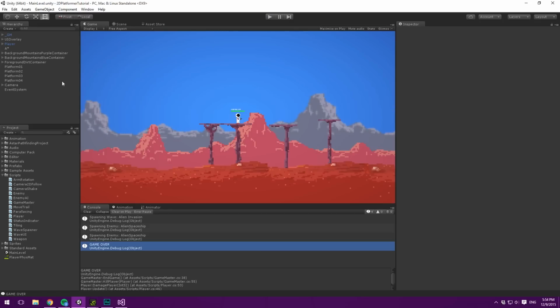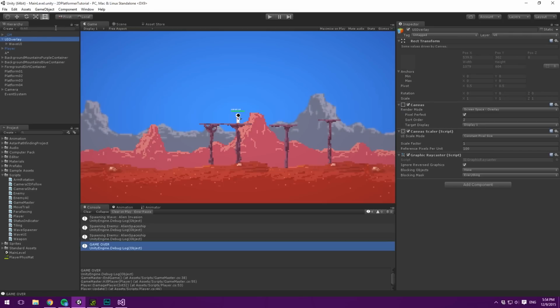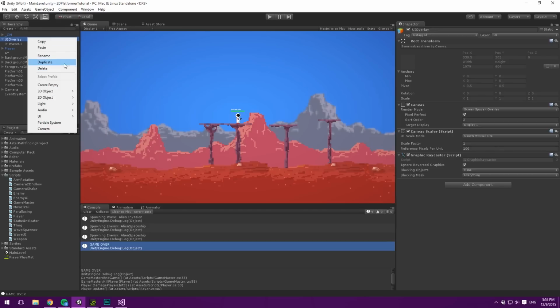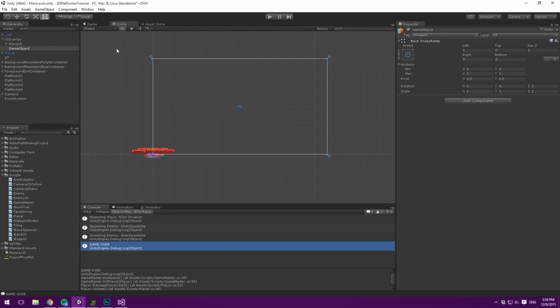So that's great. I also kind of want to have a counter here for how many lives we are currently at. We could make this using some hearts, and that would be pretty cool. But for now, let's just do some text. We can always change this later. There's no reason to spend time on unnecessary detail at this point, because I think you know how to do most of this. So let's do this under the UI overlay maybe. And we can make an empty in here that will just expand onto the entire screen. And we'll call this player info, just in case we want to have more than one thing in here.